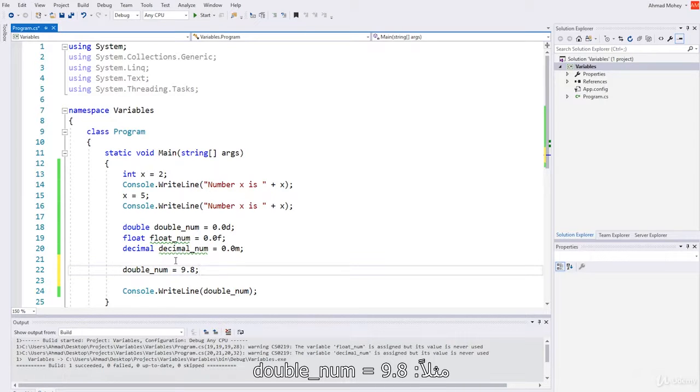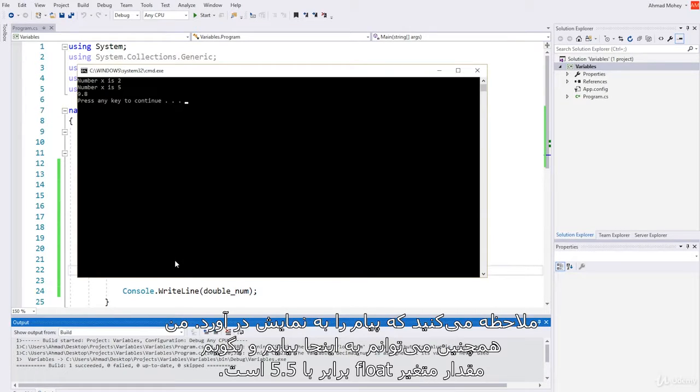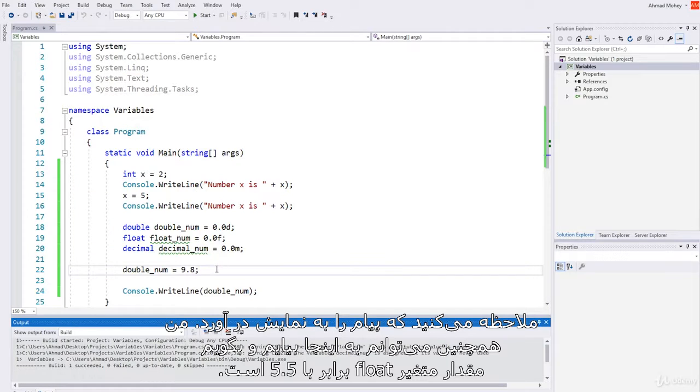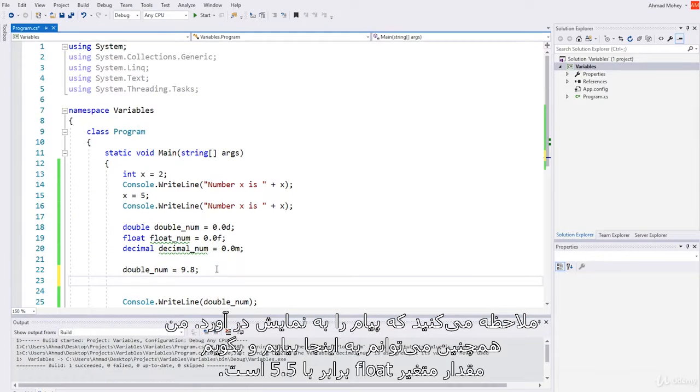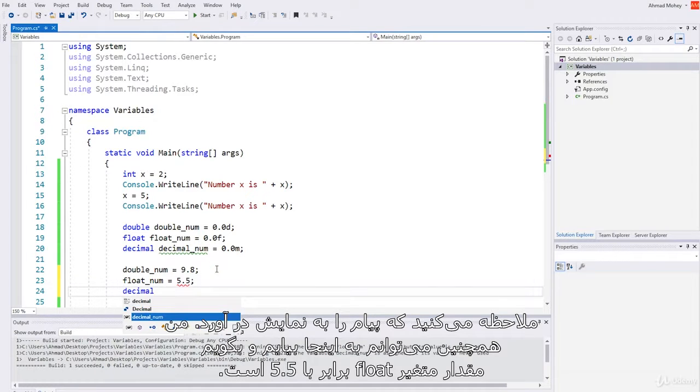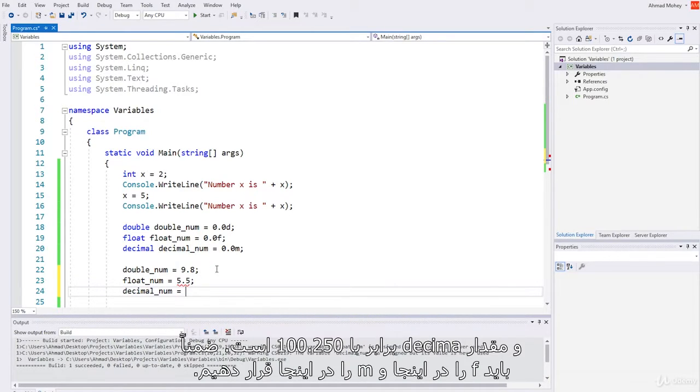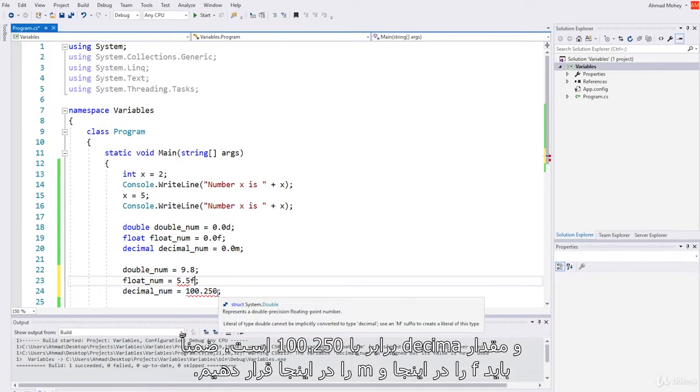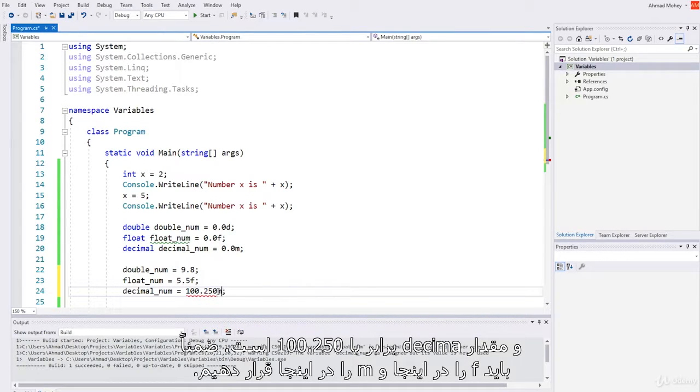I can just run it, and see, it's displaying the value. I also can tell it that the float number equals 5.5, and the decimal num equals 100 and this number. Actually, don't forget to put the f in here, and the decimal will have m.